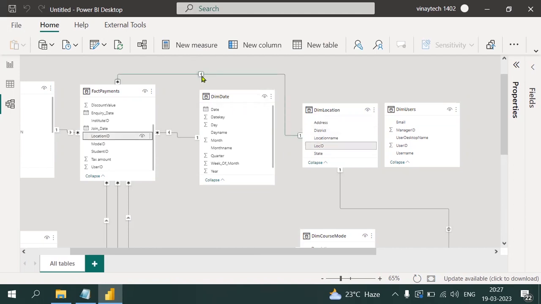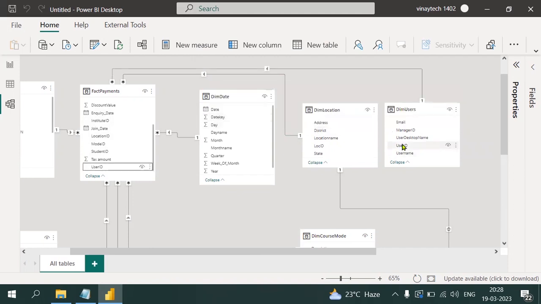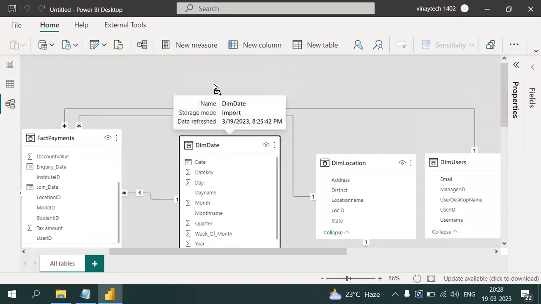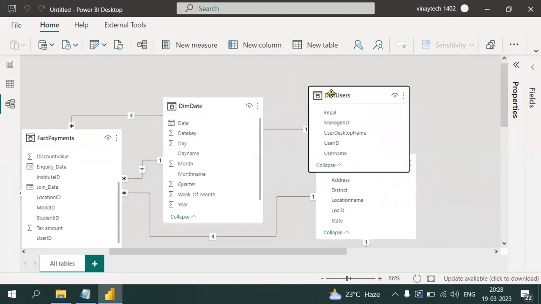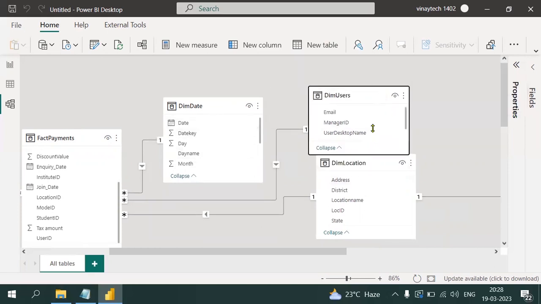Ensure once again, both are connected perfectly. So here user ID to user ID. User table, user ID. So these all dimensions should be connected to fact table and successfully connected. You want to explore bigger and see that. So date table is connected. Location is connected to the fact table. User table also connected. These three. Date.